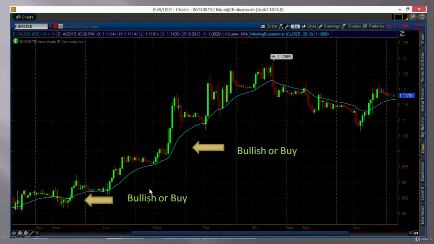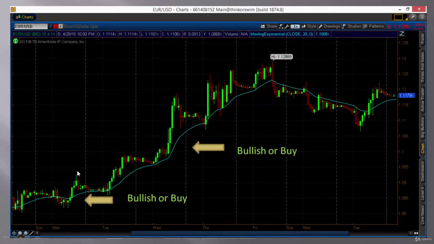And what we want to do in this situation is look for buy points. We want to look for opportunities to buy. So we want to look for consolidation points, which means price is stabilizing and prepping for a move higher. We want to enter, wait for a move higher, wait for a consolidation point, wait for a move higher, wait for a consolidation point, wait for a move higher.